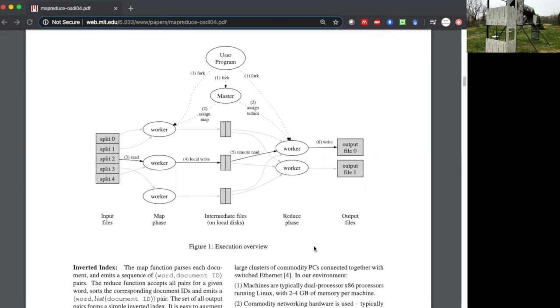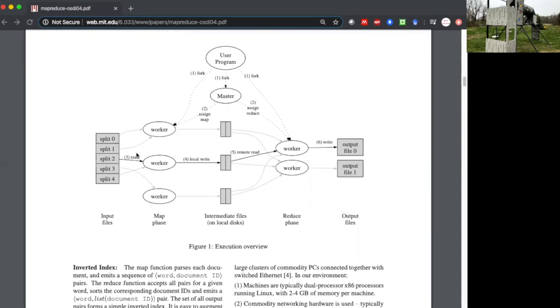So a couple of things that I'd just like to highlight about this diagram is the vertical alignment as well as the horizontal alignment that is occurring here. So we have a vertical alignment of user program, master, and then the actual MapReduce construct below. So it moves vertically through three layers of abstraction. And then on this final layer, we have the lowest level, all of the details of the MapReduce program revealed.